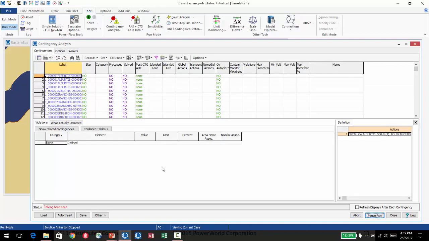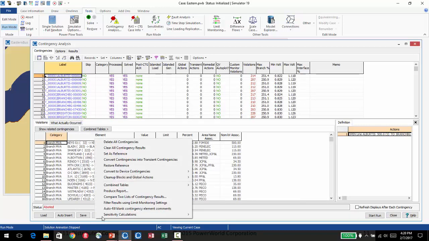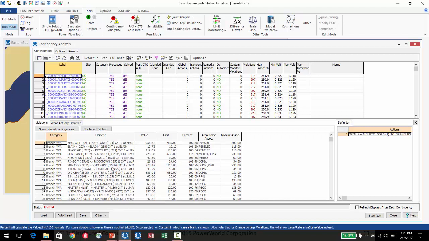And we can see, if we start to run it, some of the contingencies solve faster than others, but it takes certainly a measurable amount of time to march through each one when it's doing them one at a time. So I'll just abort this calculation right here. Make sure I restore my reference, although I think it'll probably do that when you abort the calculation. So that's the standard way of doing it.